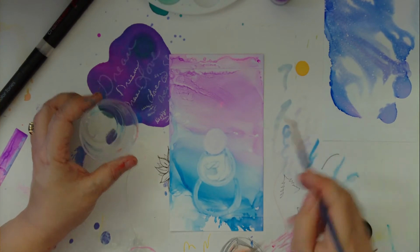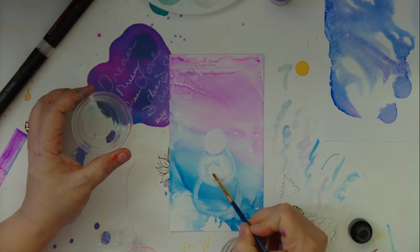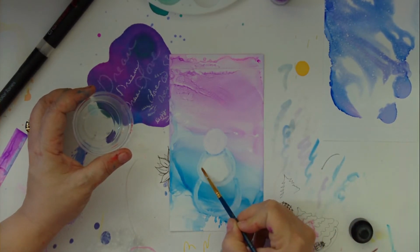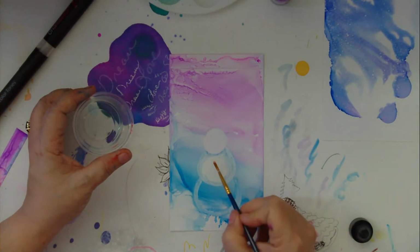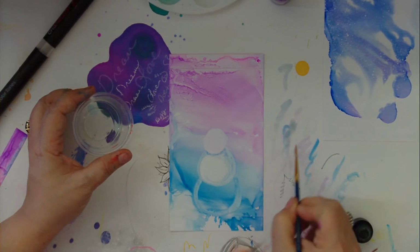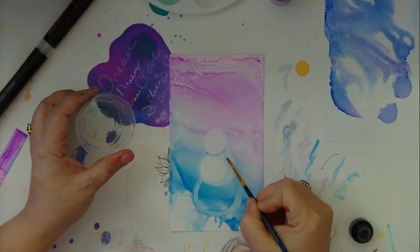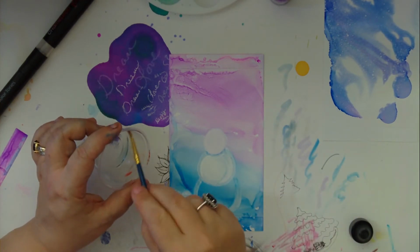Here I'm just trying to get the blue off of my brush, and then I'm just going to work it in a circular motion and see if we can get most of the blue over to the side. This one might have a little more blue in it than what I want, but that's okay, he'll be unique. Almost. I'll work on this little side here just a little bit more.